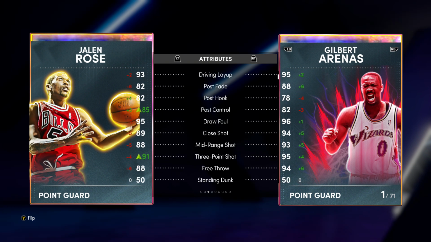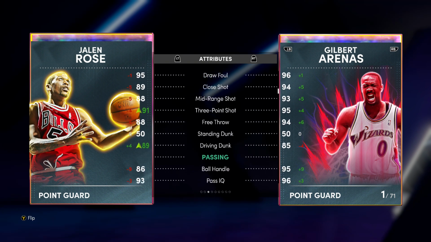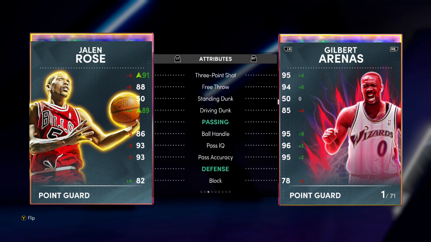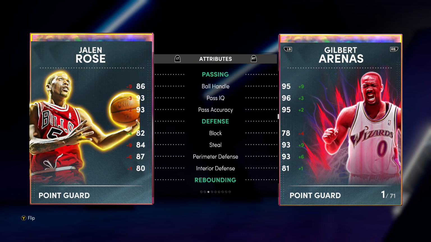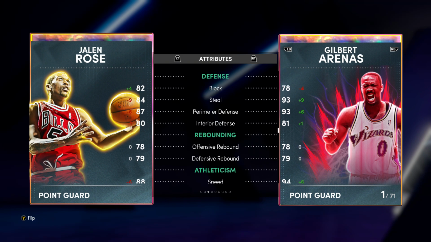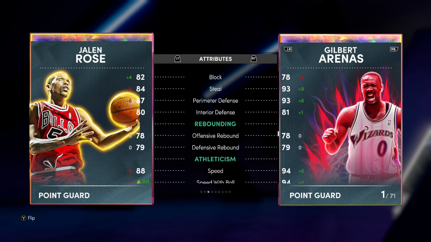His shooting is definitely better than Jalen Rose's. Jalen Rose is still the better dunker for now. Gilbert Arenas is the better ball handler and passer, and a slightly better defender, perimeter-wise and in the interior. Let's see if his height allows him to lock people up, though, because we do have Lonzo Ball on the court at point guard, other Jalen Roses, Derrick Rose, which is a really fast point guard, which I think Gilbert Arenas is going to be able to keep up with. And we have James Harden as well, so we're going to see what he'll be able to do.